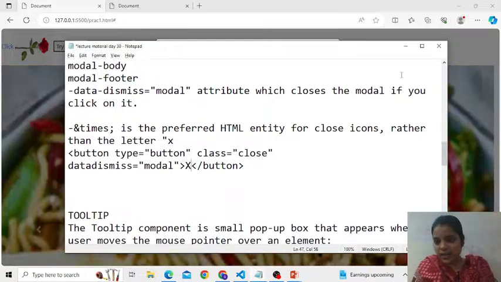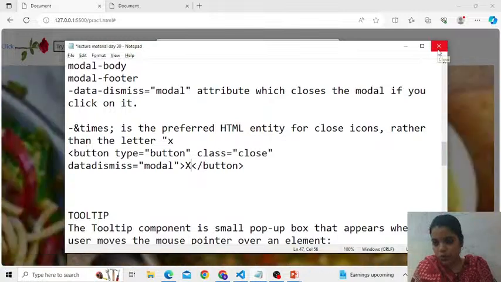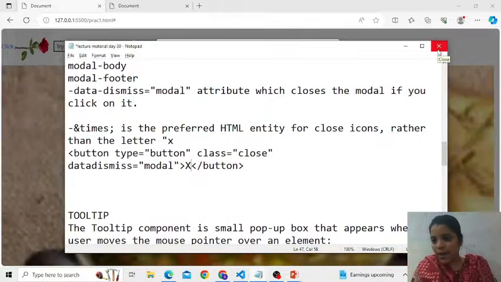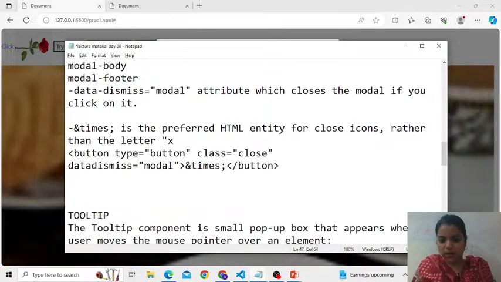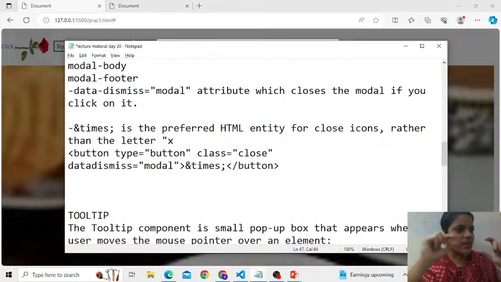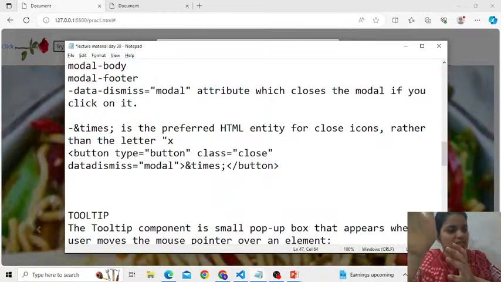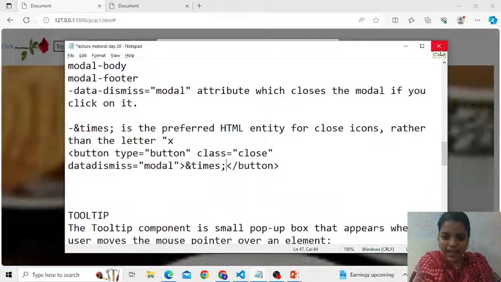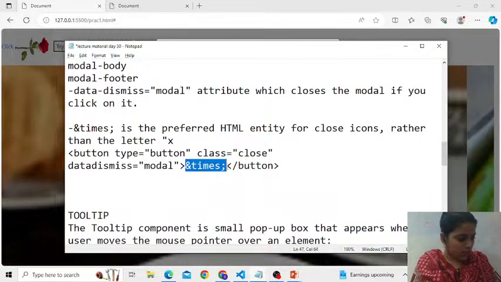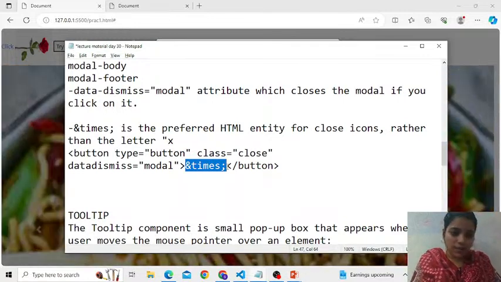To get this kind of symbol, see, this kind of symbol, where my mouse pointer is right now. If I attempt to close this Notepad, to make the button look like this, ampersand times semicolon is a keyword. Got it? Similarly, minimize has its own keyword, maximize has its own keyword. But for close, if you want this kind of button as a cross mark, you can't write just X. In fact, the keyword to display that is &times; I would be glad if somebody acknowledges this part. Clear?